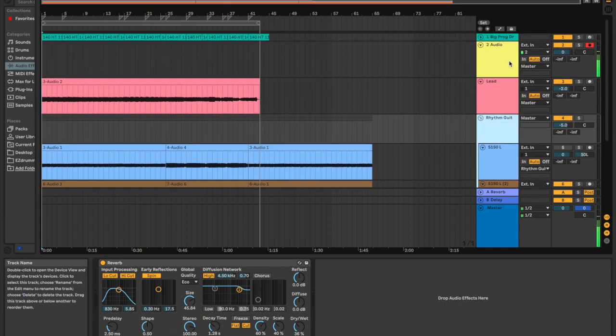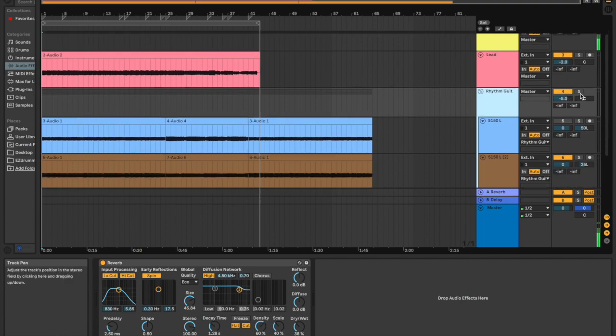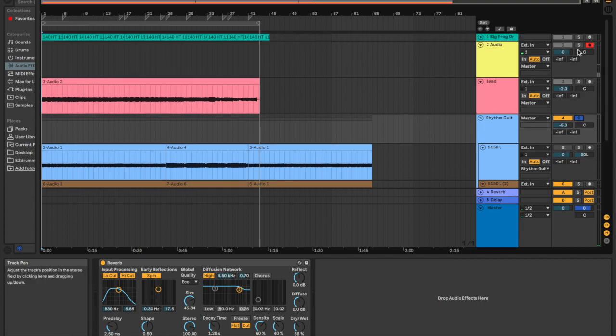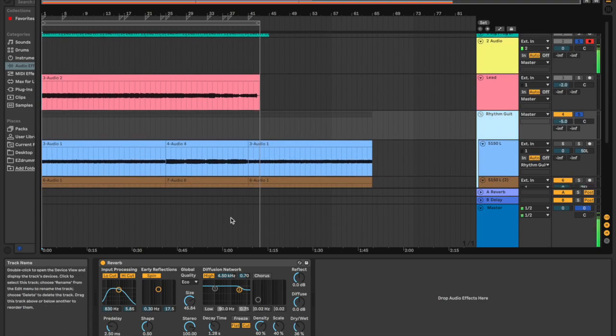Anyways, that's enough of that ramble there. Let's go ahead and start listening to some of these tracks, starting with the rhythm stuff. Okay, so here is the rhythm channel all together with the reverb on.